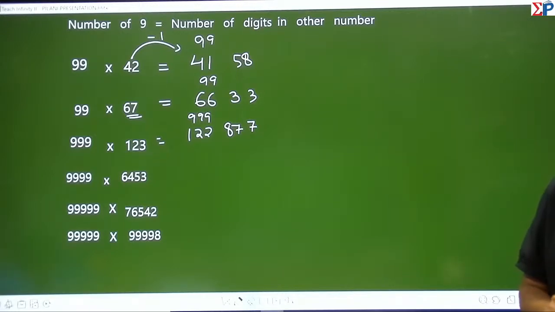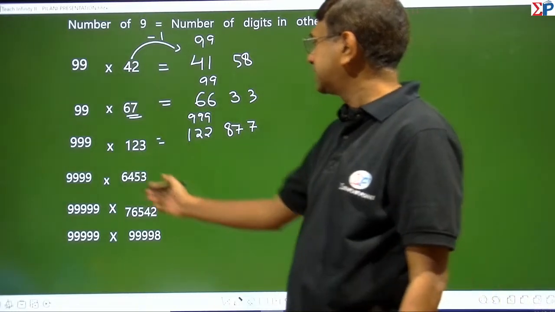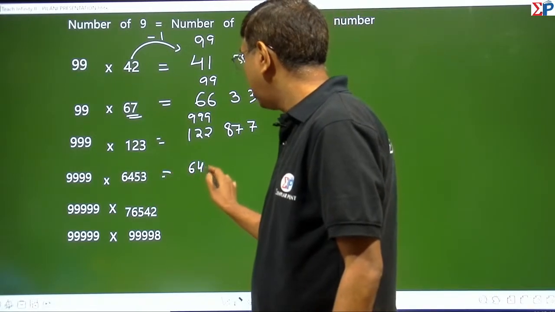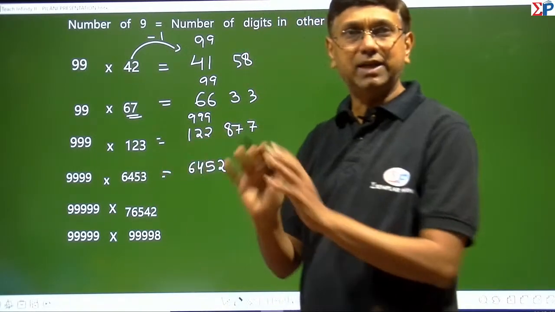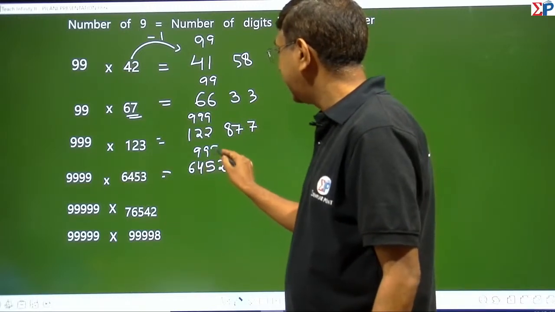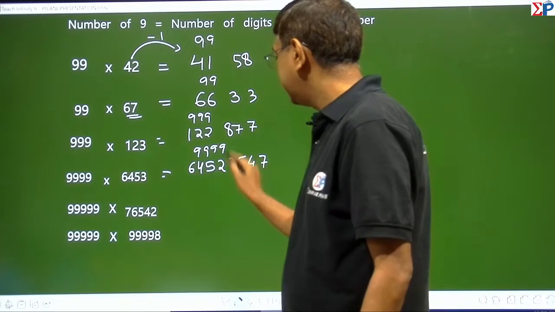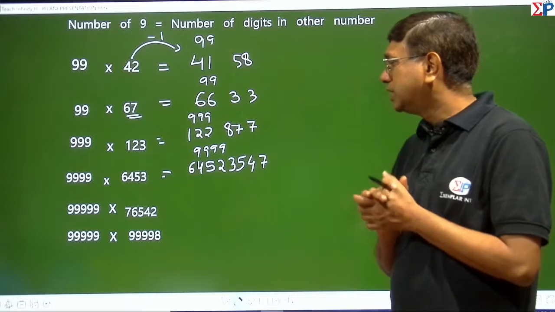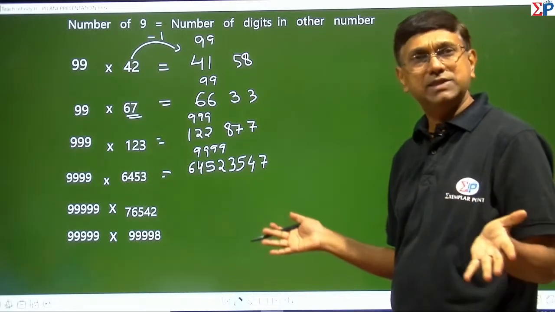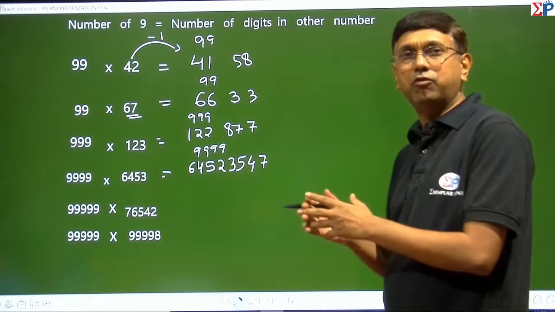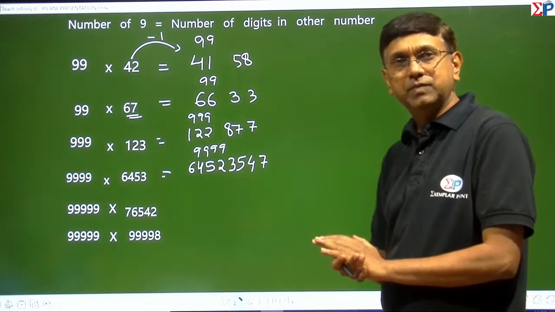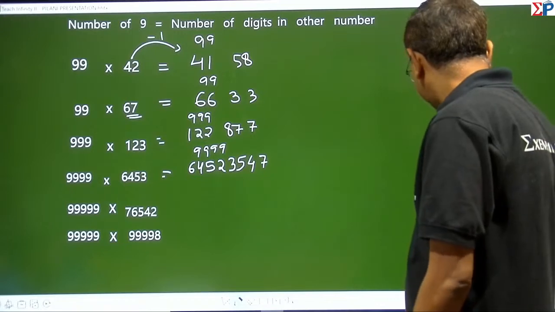Good going, guys. Good going. Yes, we'll come up with more concepts like this. And as a simple one, you will just have 6, 4, 5, 2. That is done. Now what do you do? You just write this 9, 9 here and subtract. So 7, 4, 5 and 3. So that is the simple concept. 6, 4, 5, 2, 3, 5, 4, 7. So that is what you get when the number of 9s are the same. I hope you all got the concept.